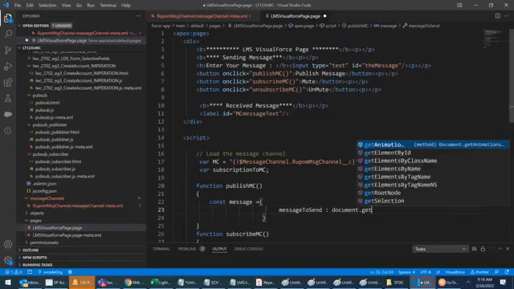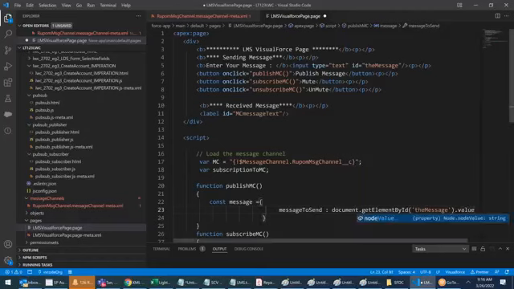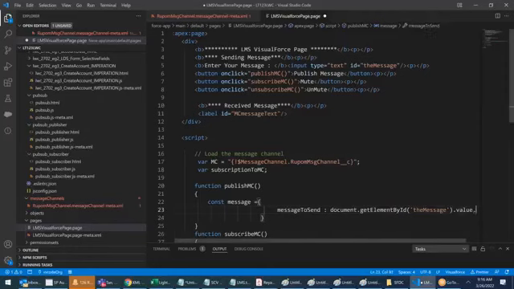The ID is this, the message. Dot value. This is how you get the data in HTML. Document, go to the document, find an element, get the element, which element? The message, and get the value and store in message to send.